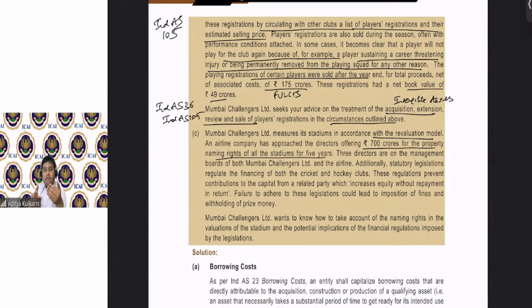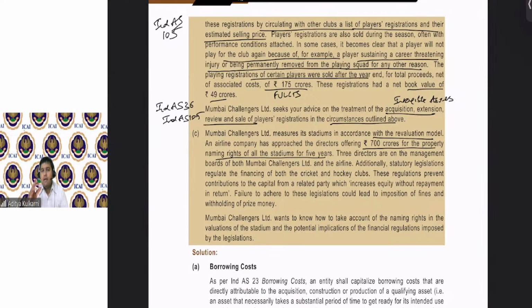Sir, do I have an observable input? Sir, you will not have an observable input for naming rights because that is something which is internally generated. So therefore, how am I going to adopt? Will I have an idea of the cost I have incurred? Yes, you have an idea for that. Do I have an idea of the value of the stadium surrounding me? Definitely, you will be having stadiums dotted across Mumbai's coastline and even in Maharashtra, Pune nearby. So you will have an idea of what will be the value of the stadiums.